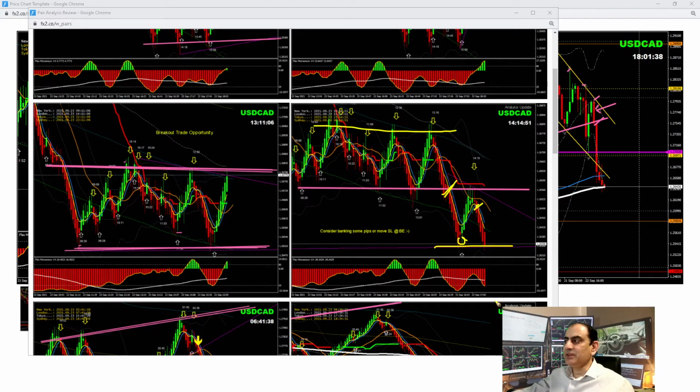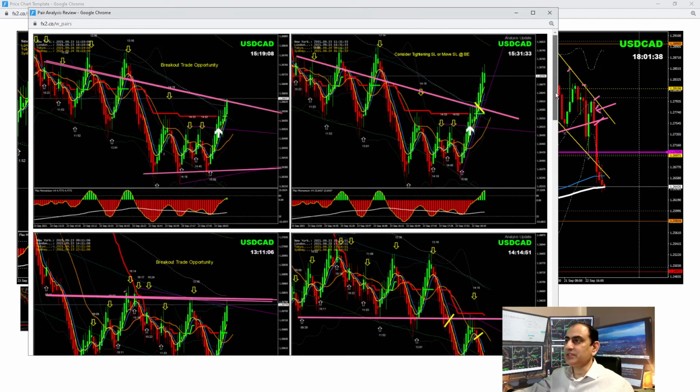As soon as the price developed a double bottom, because the price was at the 200 EMA, we were expecting the price might reverse. So we banked beautiful pips, and then I did another analysis. As soon as the price reversed, there was a counter long trade, which price nicely developed, and basically this trade we came out at break even.